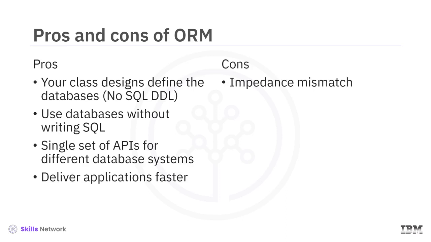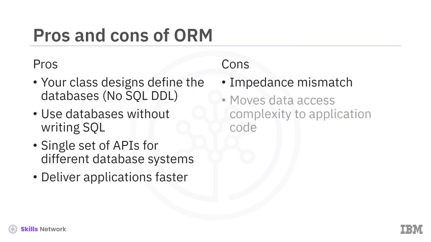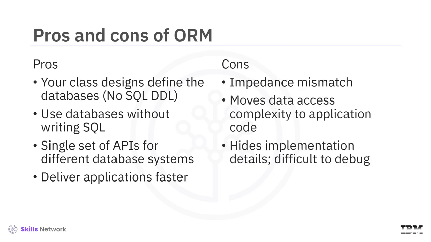On the negative side, SQL and OOP are still two different languages with different modeling concepts, and ORM may fail to perform the mapping of objects into database tables. Also, since ORM combines data access logic with application code, any database change will require changes to both the application logic and the data access logic. Because ORM hides the implementation details, debugging can be challenging. Finally, ORM may reduce application performance. ORM adds an extra translation layer, but it cannot guarantee that the translated SQL statements are optimized.